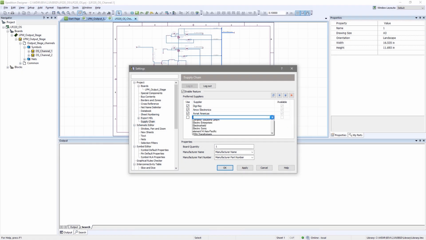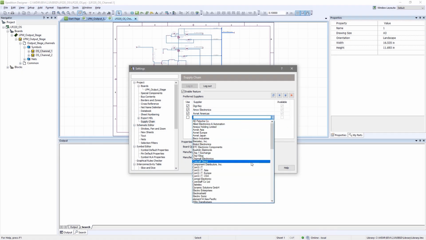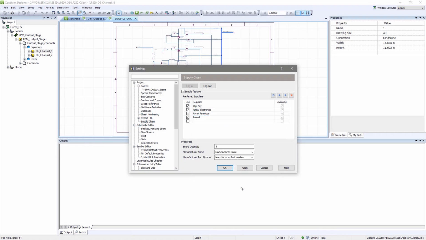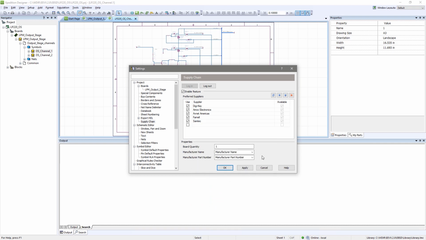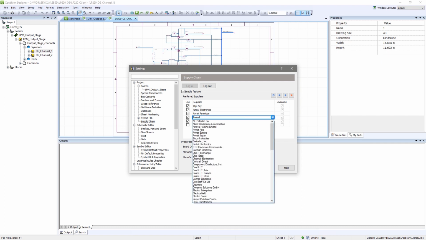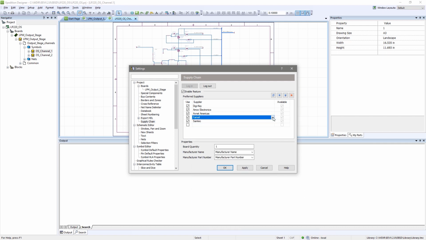One of the best ways to avoid supply chain issues is to empower the designer with supply chain knowledge, so that they can make informed decisions early and often during the design cycle. By defining the preferred suppliers that your company uses and prioritizing them, relevant supply chain information can be fed to users in real time. Users can access the supply chain data at various stages of the design, during the schematic phase, all the way through to after a bill of materials has been created.